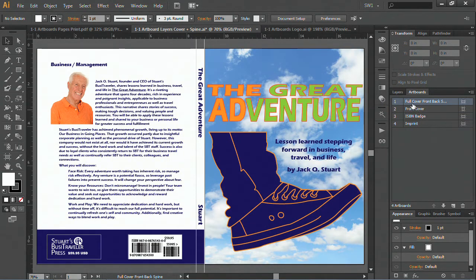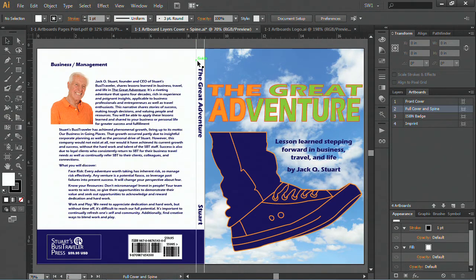And it's very easy to change these artboards and even the order of them. So for example, where it says full cover, maybe I don't really need the whole front and back. I just want full cover and spine. I can click on that and it changes the name. I can also change the order, just drag and drop those layers. So now the front cover is artboard number one, and here's full cover and spine. Gives me some options in there.